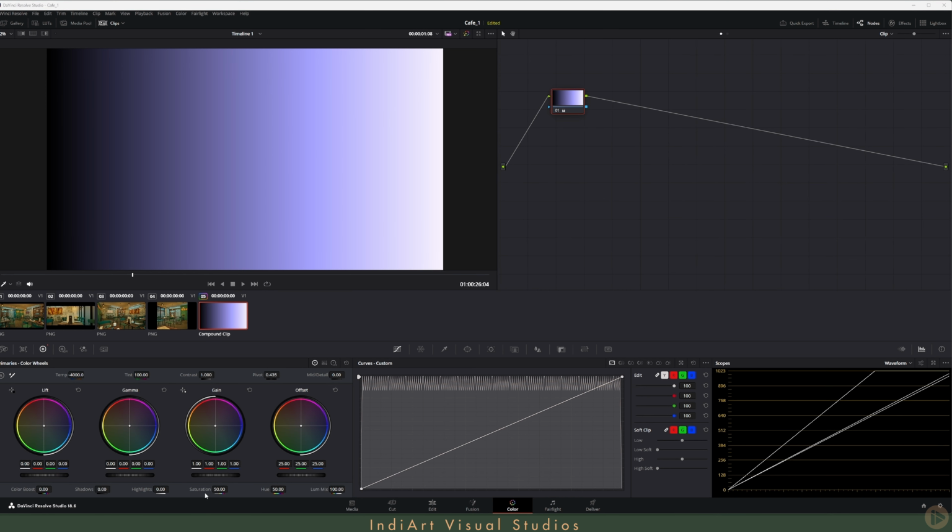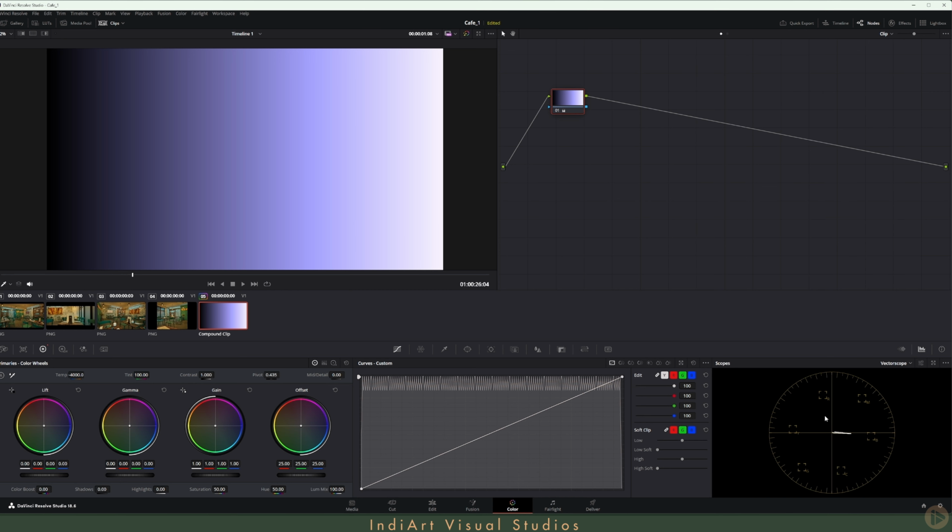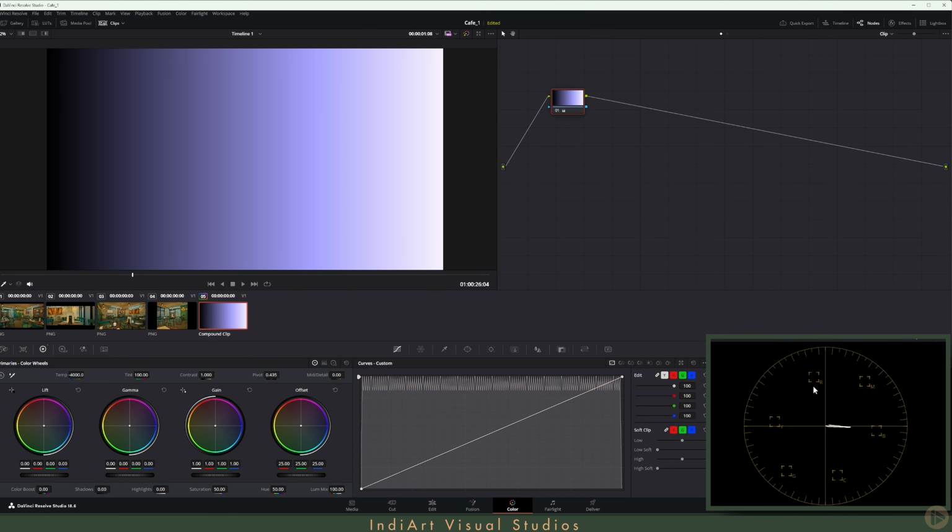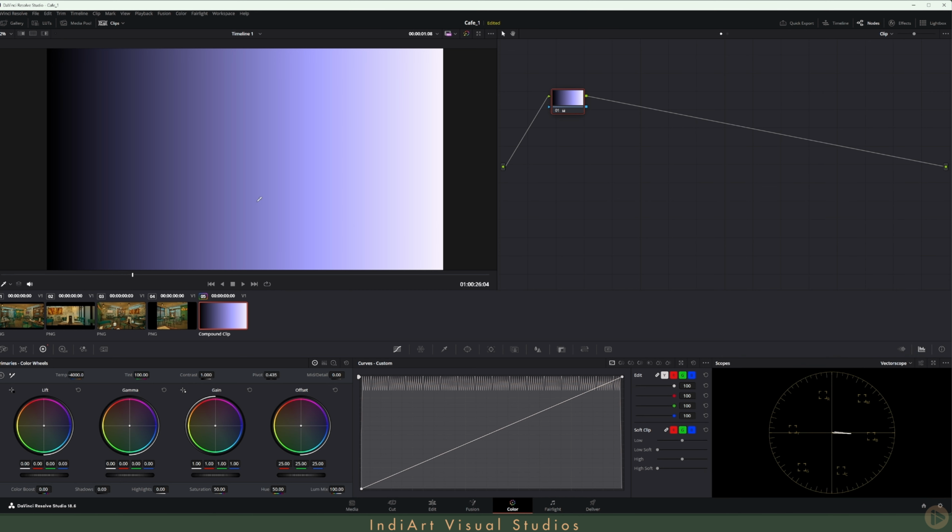Then we have the saturation tab. Let me go to the vector scope from here. In the vector scope, we have 6 segments. This one is red, magenta, blue, cyan, green and yellow. Right now our image is a little bit on the magenta and blue side, so it is showing up like this. If we remove the tint, it will move to the blue side. And this line shows the saturation level of our image. If we increase the saturation, you see it's increased. Let's rotate the temperature as well. So now it's more on the right side.